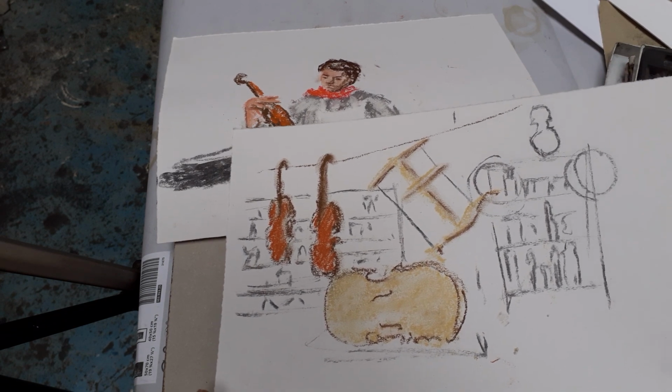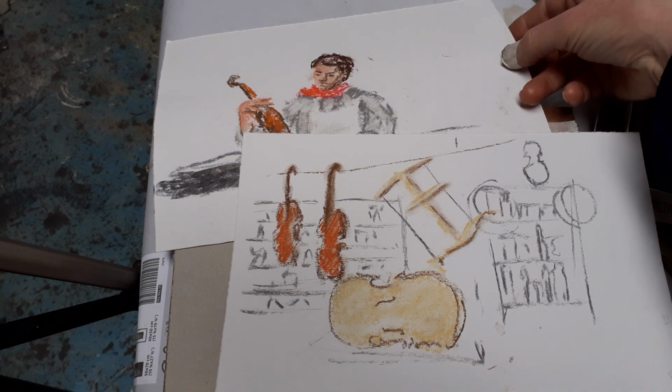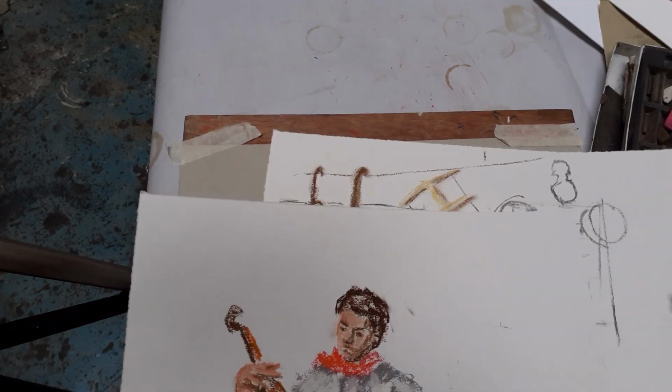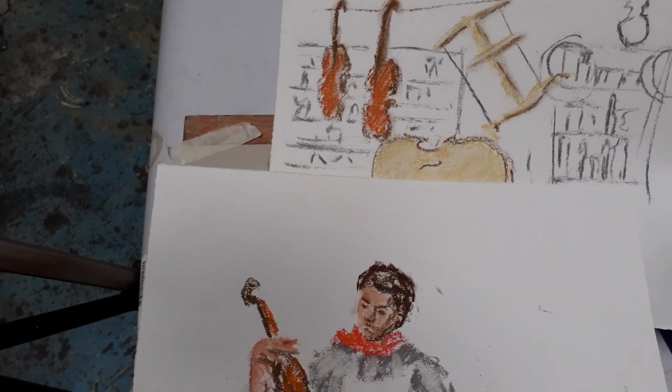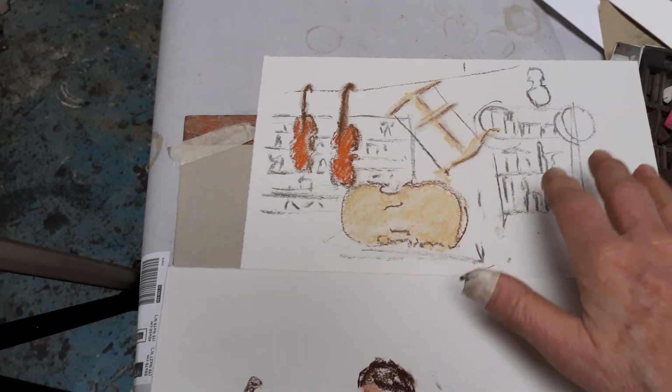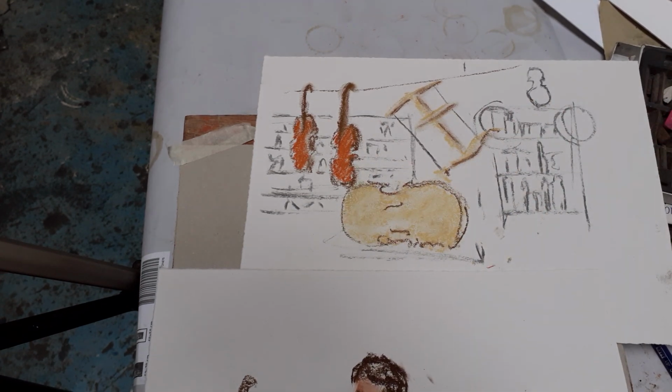Because this is a kind of busy workshop, there's lots of equipment and so on. I'm going to put my violin maker in front of that description of the violin workshop.